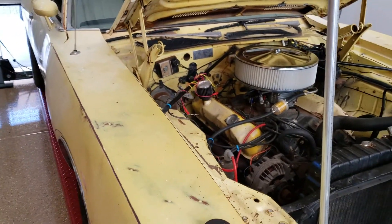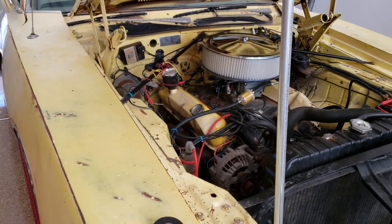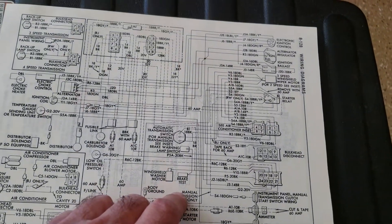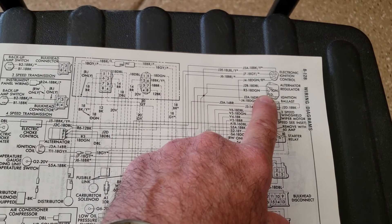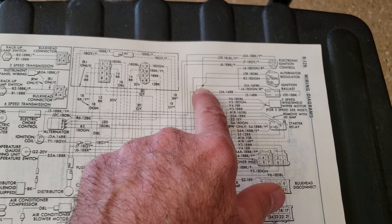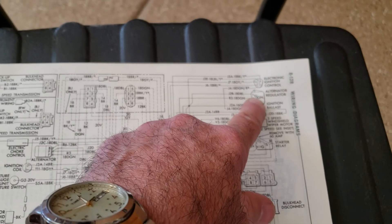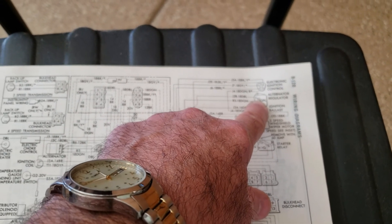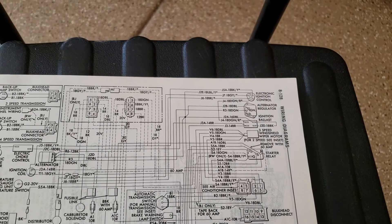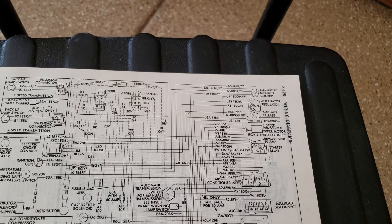It turns out a lot of it was wiring, but the culprit was the voltage regulator was bad. And how I determined that was by going to the manual and looking at what the regulator's doing. The blue wire is looking at ignition-on voltage, and it's looking at that voltage in relationship to battery negative. It gets that battery negative through the connection between the regulator case and the bolts to the firewall. That's why it's very important the regulator has a good, solid connection to the firewall — that's battery negative.